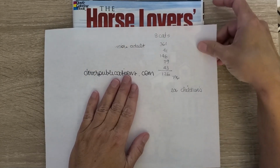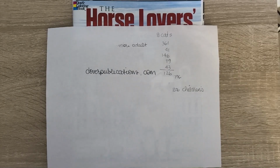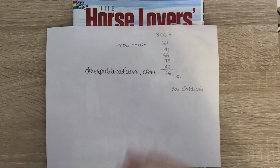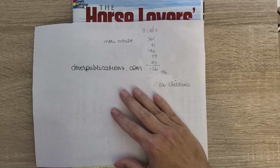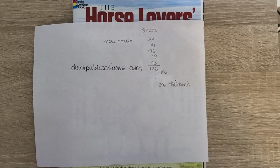Being a retired web person, it's really annoying when I find big companies like this that have just one link that's misconfigured. It was the more adult category that wasn't working. I kind of felt like sending them an email. Back in the day when I was working, if I was on a site and found something broken, I would tell them, because if it was on one of my sites I was responsible for, I would want to know.